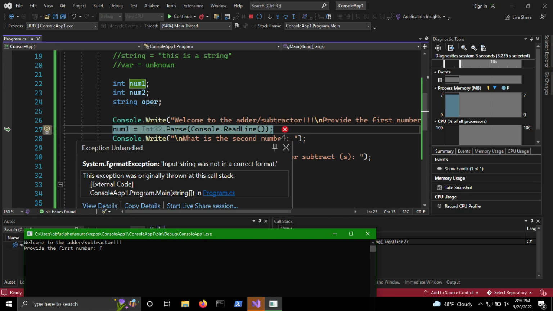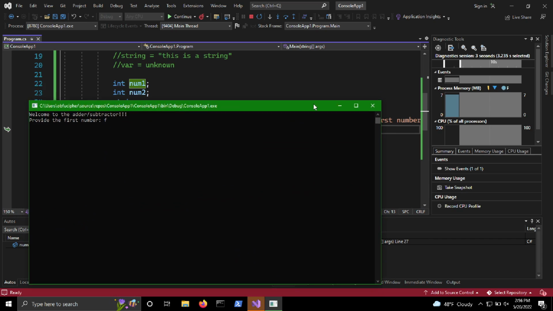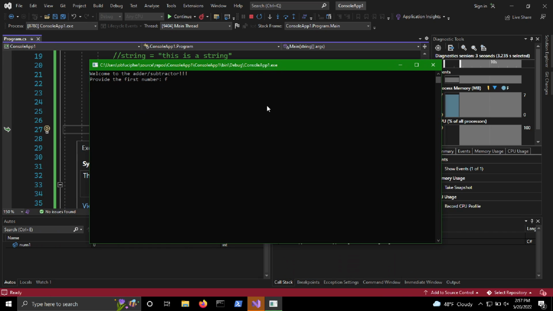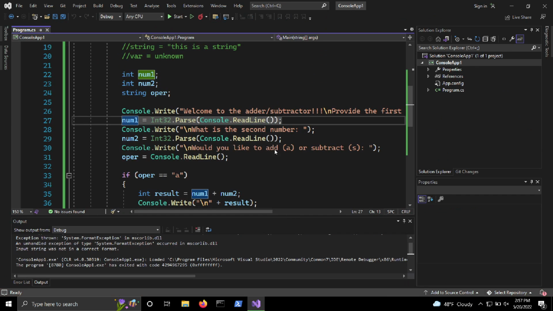All right, we got an input string was not in the correct format, which is why I said this is not a great way to do it. It really is not. Okay, this is how you break applications. It's fun, it's a good time for everyone, and this will be the bane of your existence as you are learning your programming. Okay, so we will get into that later.